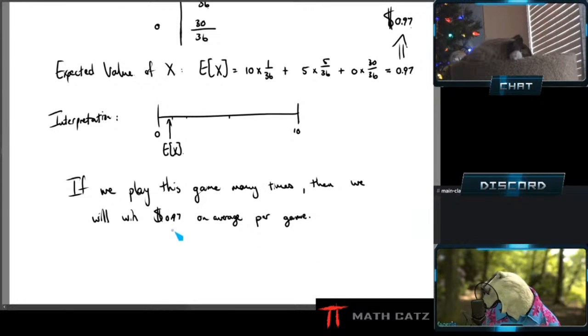Or, per game, average winning will be 97 cents, which makes sense because I might play once and win first prize. So now I have $10 in my hand. Should I keep playing? Probably not. Because systematically, I'm going to lose way more often, and my average per game winnings would be 97 cents. So if I win, I should walk away, because the more I play, the more the losses will chip away at those winnings.